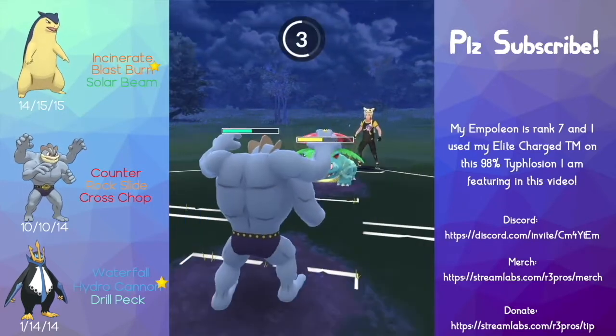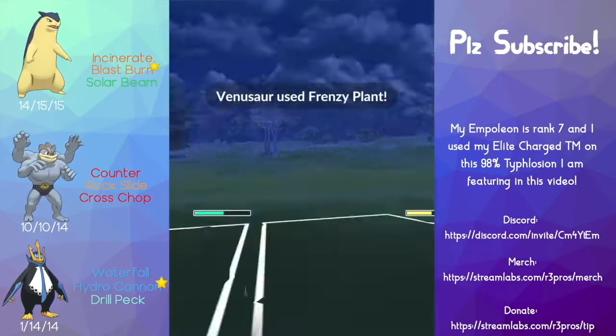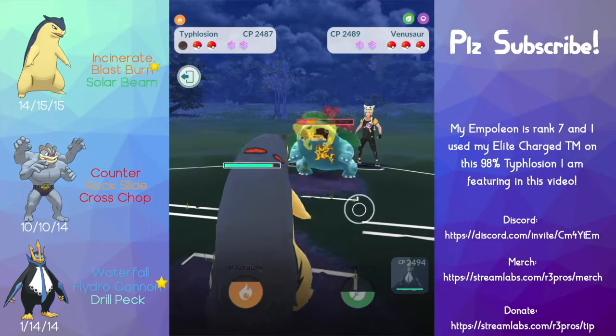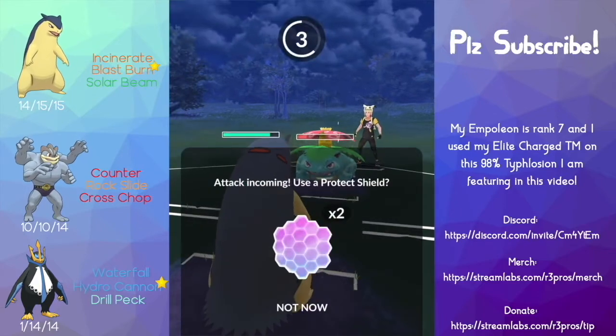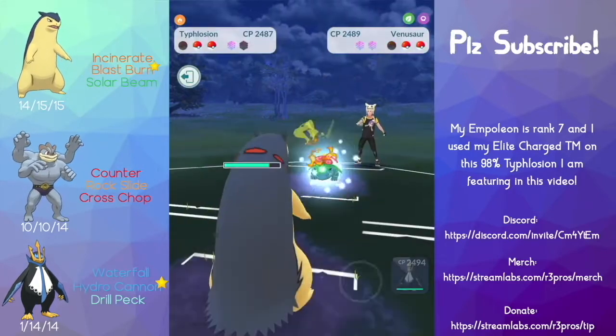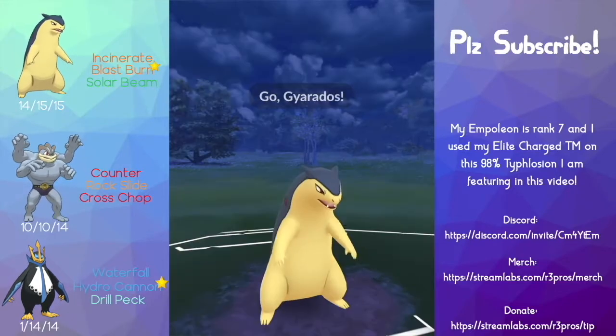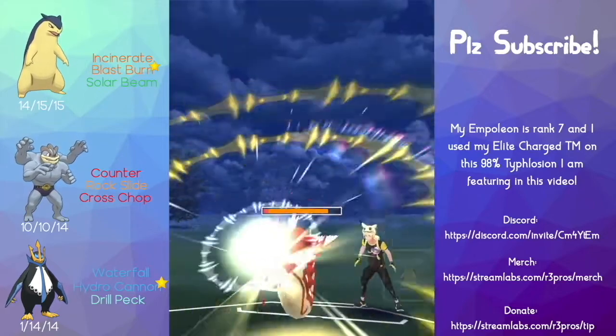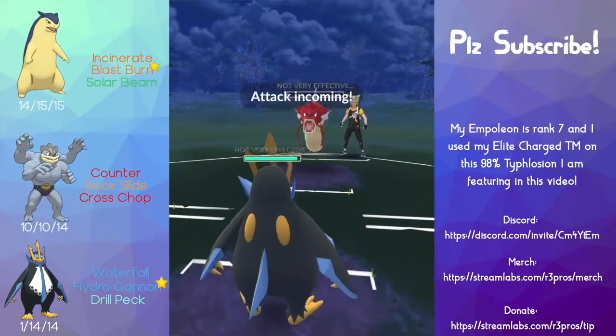So I'm just going to be letting this Frenzy Plant go through, and then I'm going to be coming in with Typhlosion to farm down. So like I said, coming in with Typhlosion, those Incinerates are absolutely chunking while gaining so much energy. We're shielding up the Sludge Bomb, and we have the Solar Beam ready to go for this Gyarados. If this lands, it's going to do massive damage, and boom, it lands. Oh my god, that did so much.